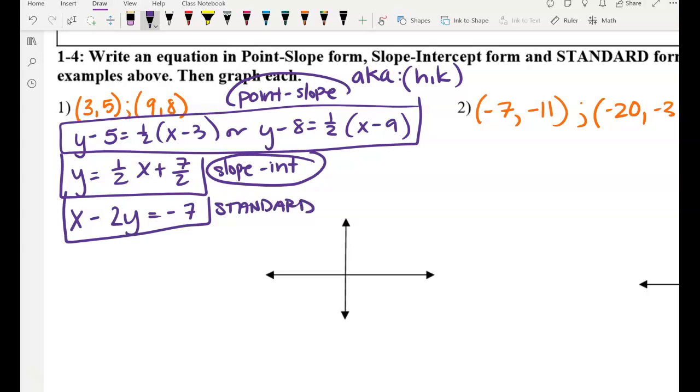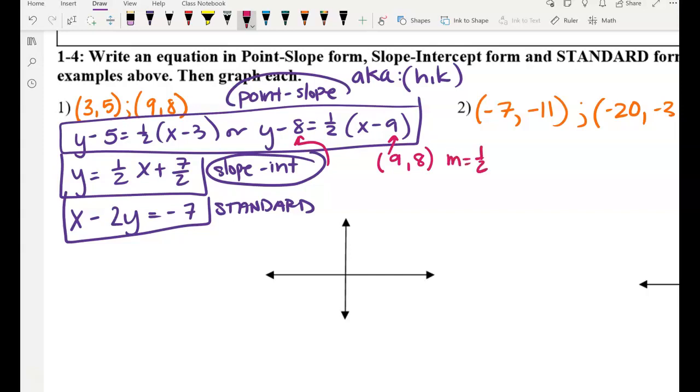Okay, so it says here we need to graph it out. So I do need you to go find a ruler or an ID or a straight edge. Okay, graphing it out, it's really easy. Whenever you guys are graphing it out, I love the point-slope form, aka HK form, because you can see a point right away, right? This is your x coordinate, so 9, comma. This is going to be your y coordinate, so that's going to be 9, comma 8, okay? And then your slope is 1/2.